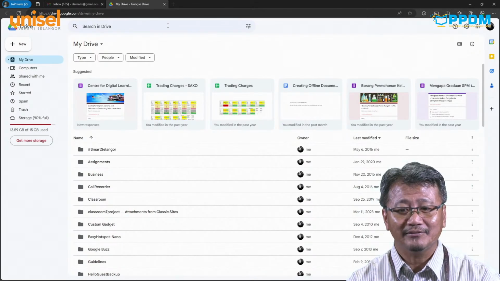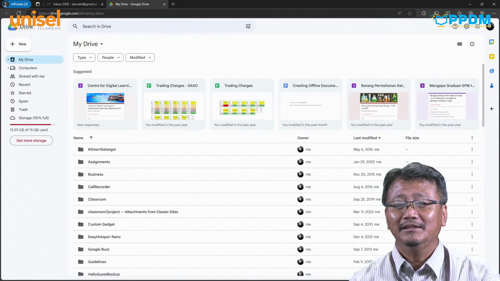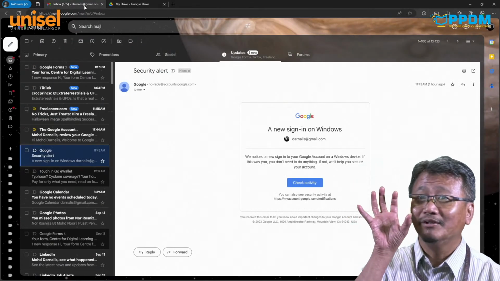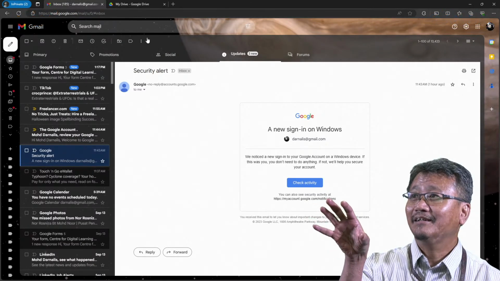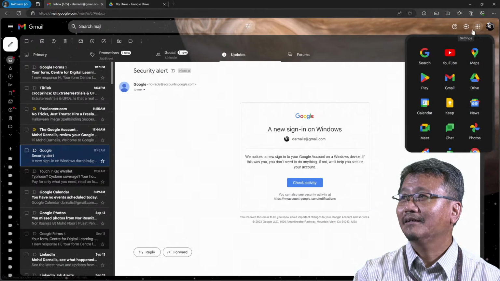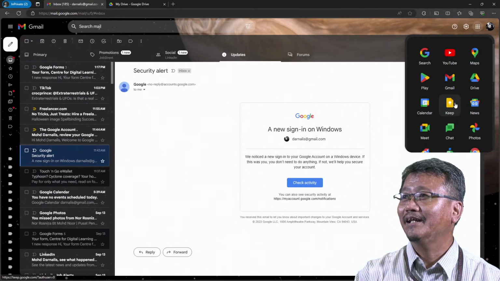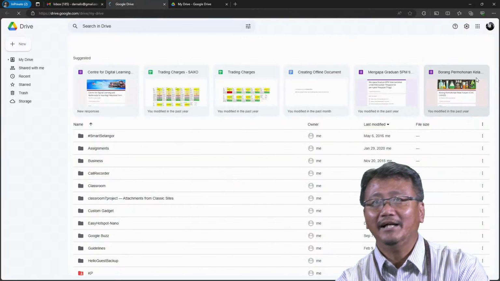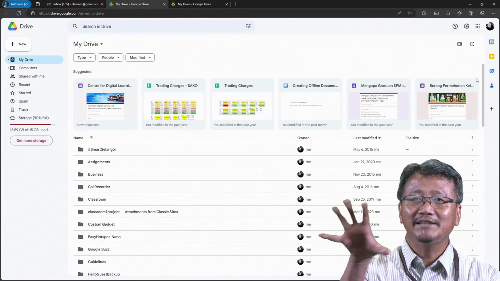If you don't have one, you create a Google account, and then log in to Gmail. Then you take a look here at these nine dots, find Google Drive, and click Google Drive. It will take you to this page.